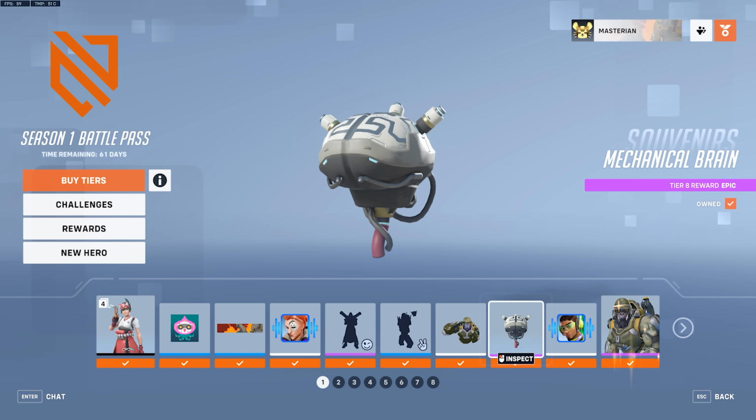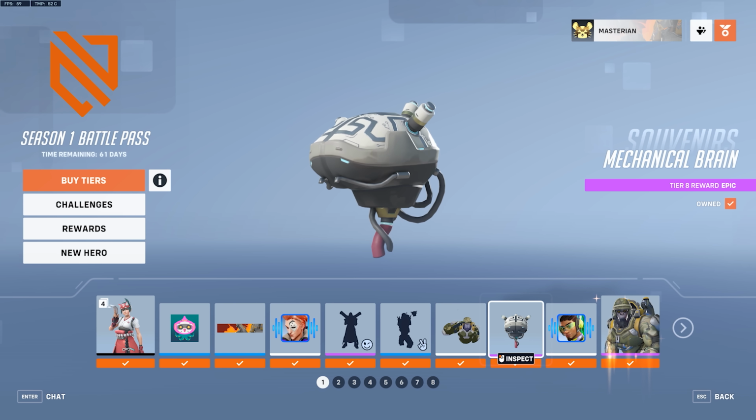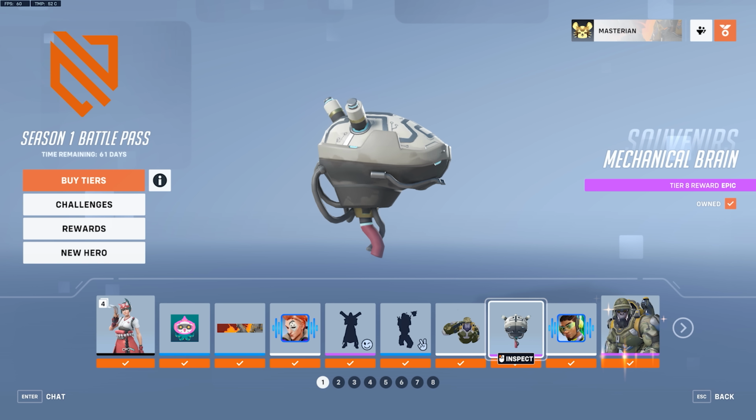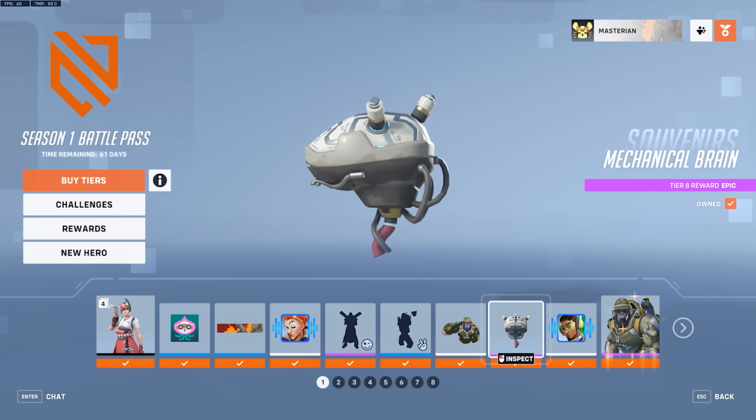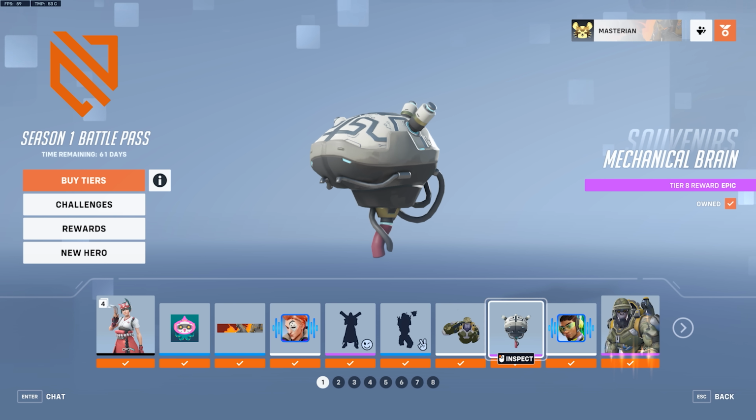I think the souvenirs are interesting mainly because I like the little animations the different characters use when they bring up the souvenir to hold it up above their head or on their hand or wherever. This souvenir specifically, the mechanical brain, certainly fits with the cyberpunk theme of this season's Battle Pass, and looks cool enough on its own, but I don't know, it doesn't seem to be anything too special.